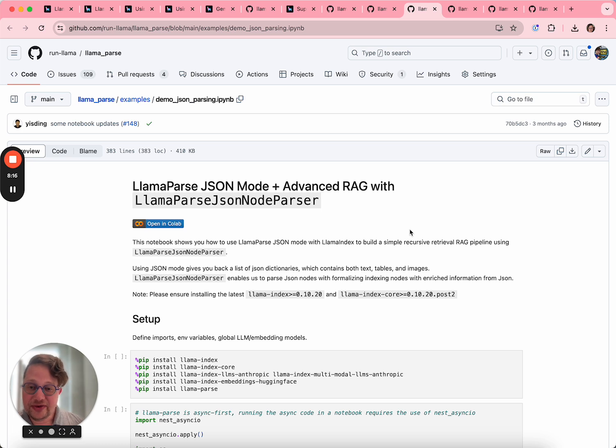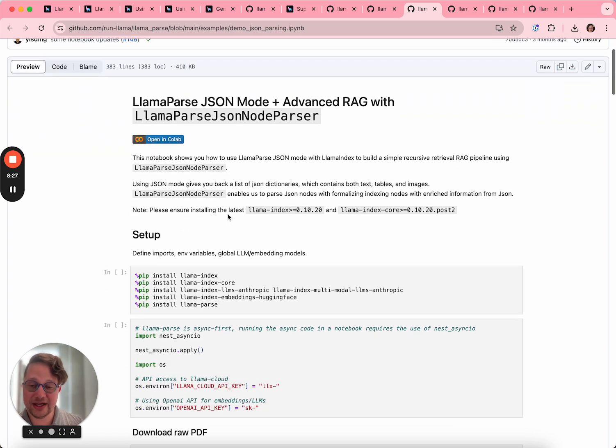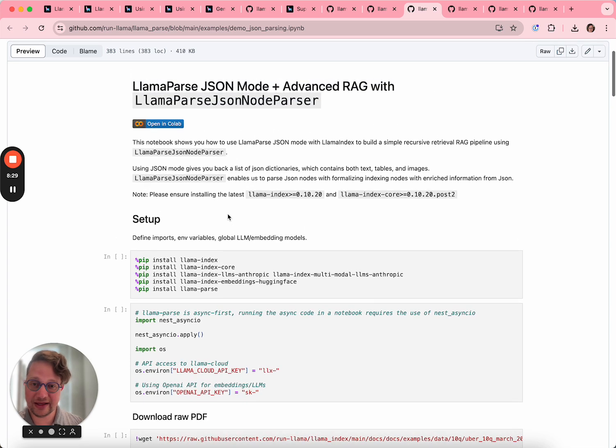The next cool thing that you can do with JSON mode is you can use the LlamaParse JSON node parser, which is a built-in from LlamaParse in the Python version.